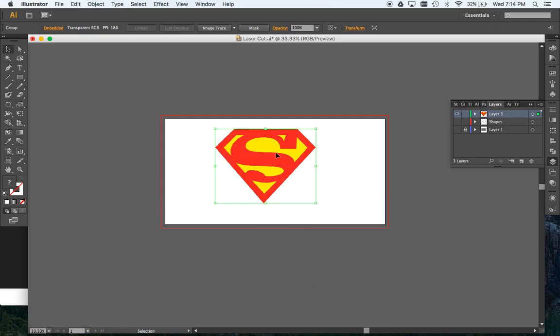And once I have this selected, again, things come up here on the item specific or the object specific menu bar. I'm going to use this one that's called image trace. So it converts the image into a tracing object, which could potentially let me cut it out using a laser cutter.